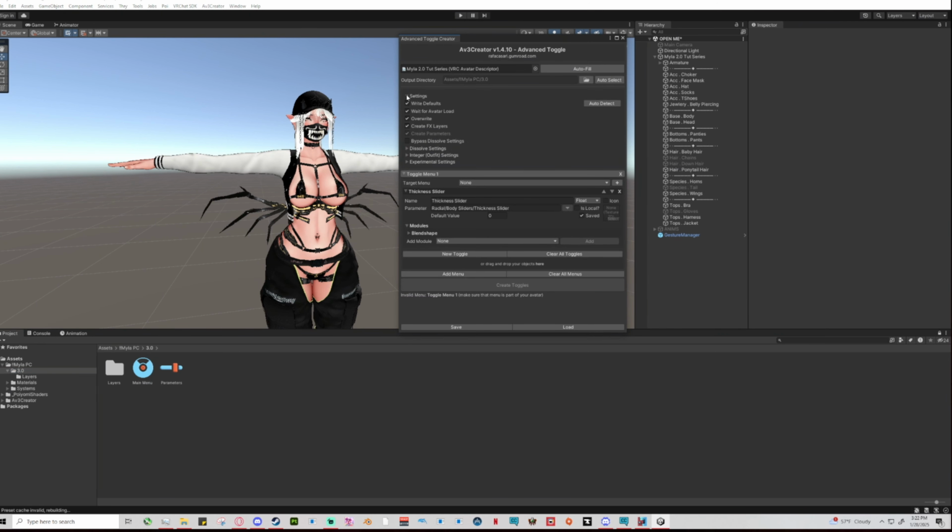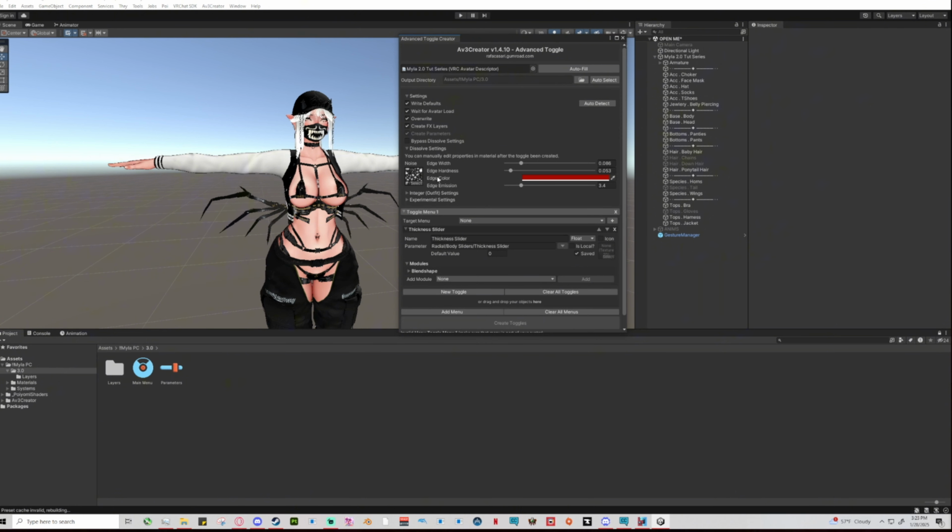The reason it was doing the other one is because it does save in between projects. Since I was working on another project and the folder was titled Demon, it just stayed in that output directory. So if you ever notice it randomly created a folder that's not the name of your avatar, that's why: it's probably just registering from a different project that you've potentially already used AV3 Creator in.